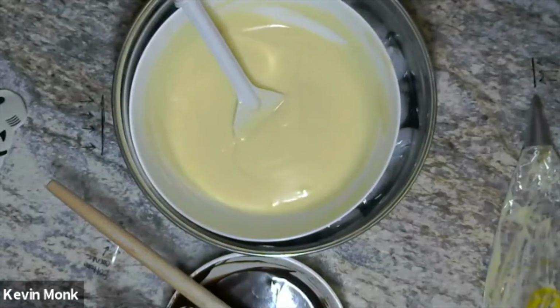I'm just stirring, so let's see. Maximize mom's screen. Hold on, how do I flip the screen around?